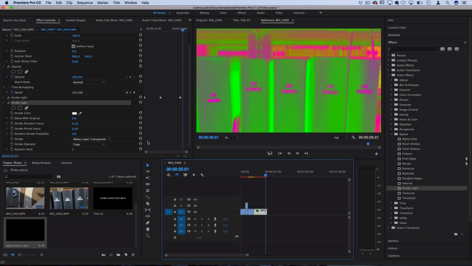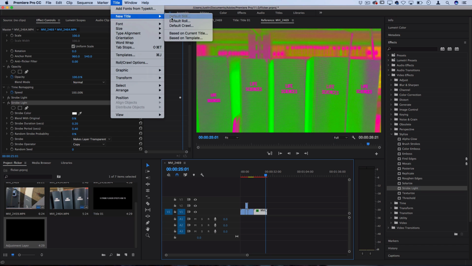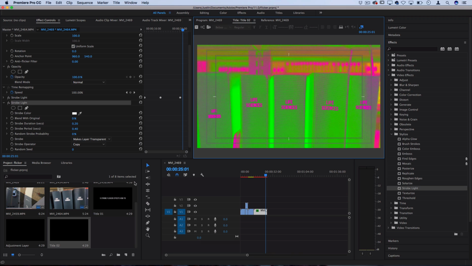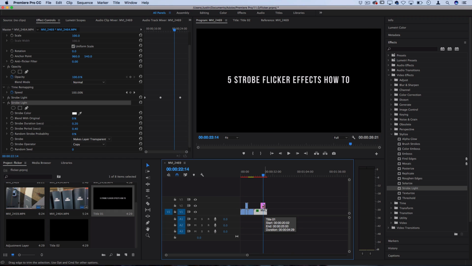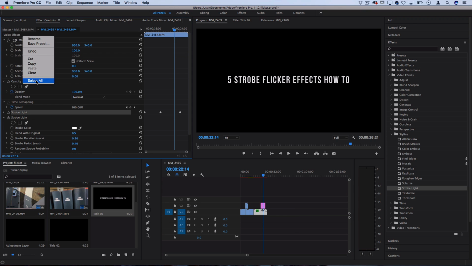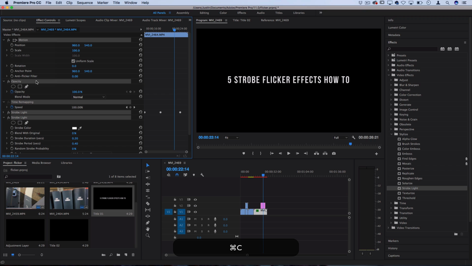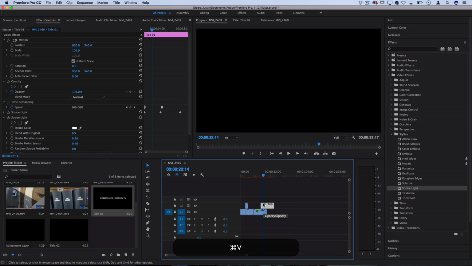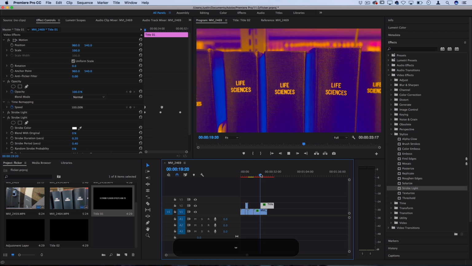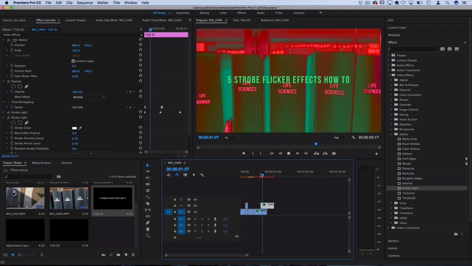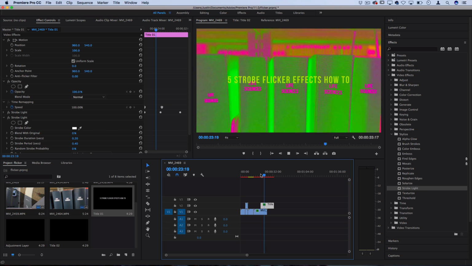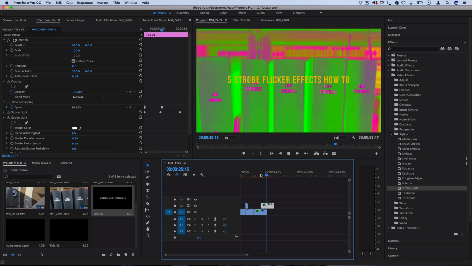This is the same thing I did with the title. I just went to title, new title, typed out whatever I wanted, and dragged my title over the intro, and then applied two strobes, one to change the color and one to flicker it. So I'll copy these strobes by Command-C'ing all the effects from the clip here. I'll just paste them onto the text, and we'll get the same exact things happening on the text as on the clip. So it's starting to look a little crazy here, but you guys get the idea.